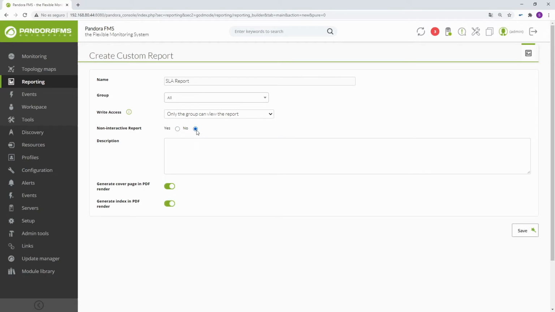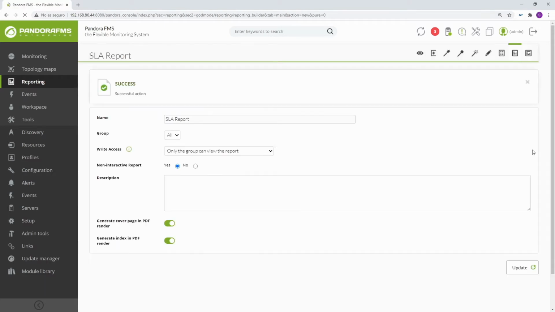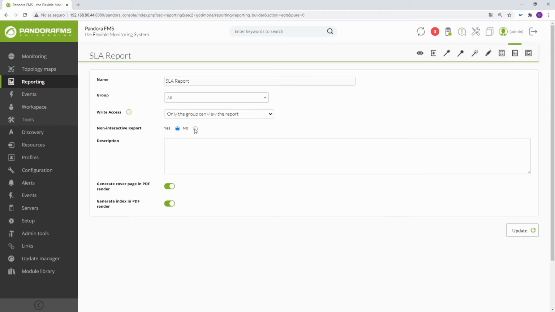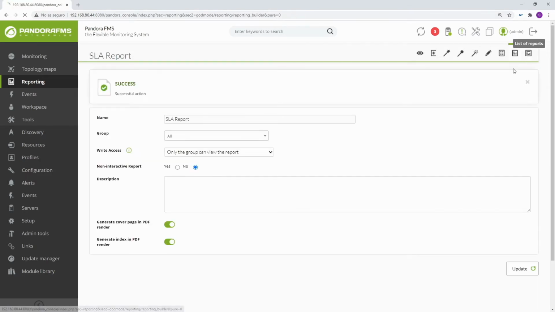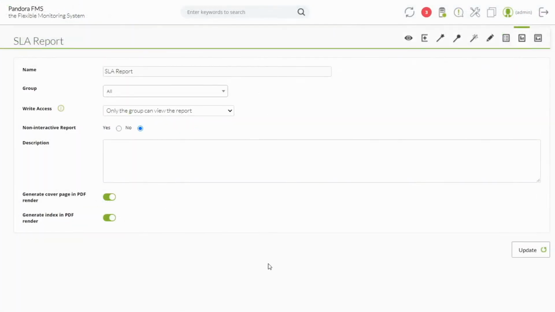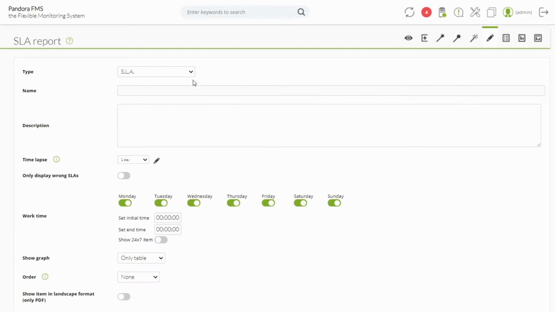The rest of the options will allow you to see the cover and the index in the PDF report, or simply show the data if both are disabled. If you choose yes or no in the next section, the possibilities found on the main screen of the report list will vary. Being able to interact with all the options or being able to only send them by email.